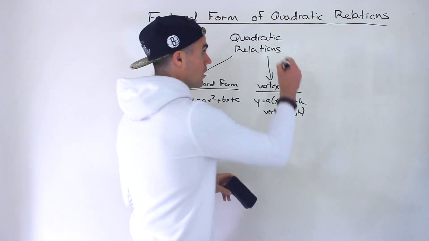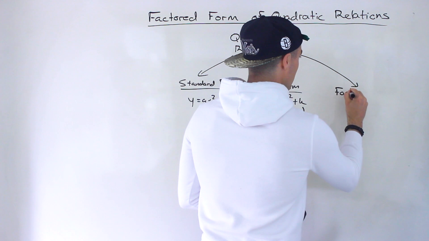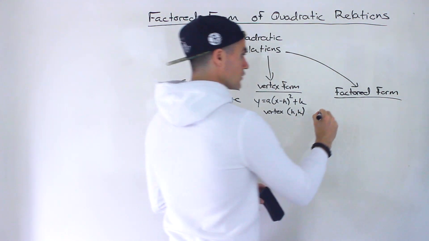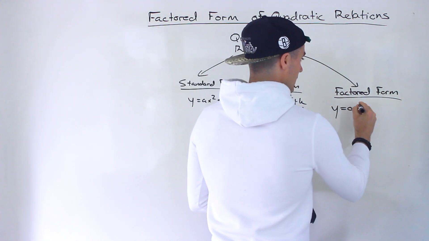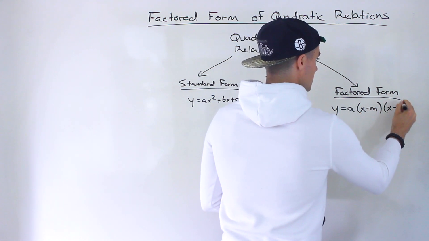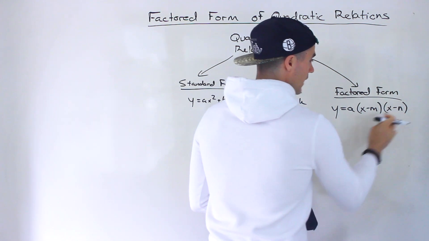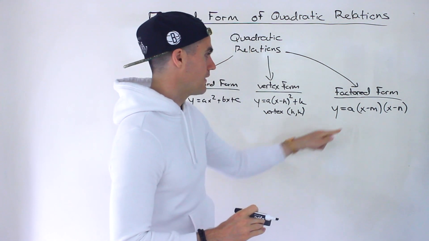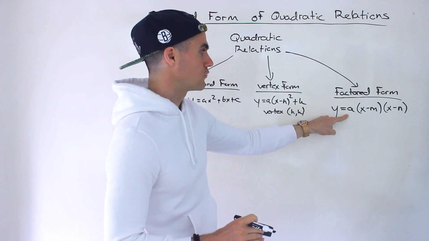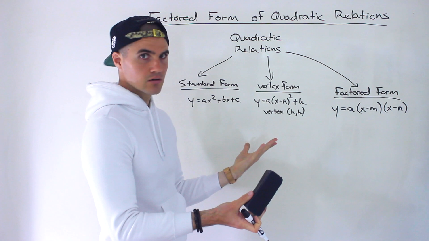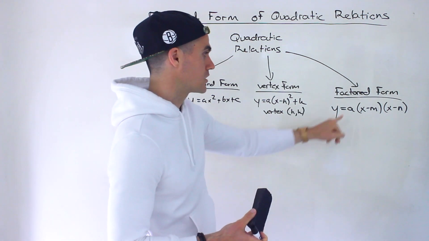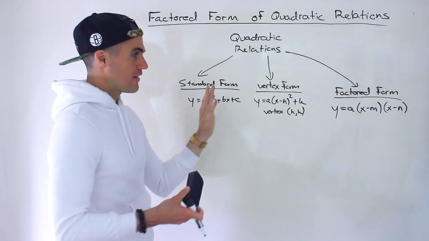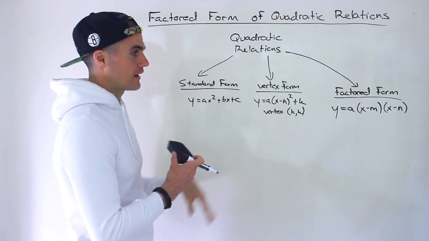So that's what we did in the previous section. Now in this section, we're going to deal with the factored form of a quadratic. The factored form looks like y equals a times (x minus m) times (x minus n). Sometimes you'll see different letters used — popular ones are r and s — but I'm just going to keep it at m and n. There's also an a value in front, and as we'll see in more detail over the next videos, that a value — just as in vertex form and standard form — determines whether the parabola opens up or down, and any kind of stretches on it.